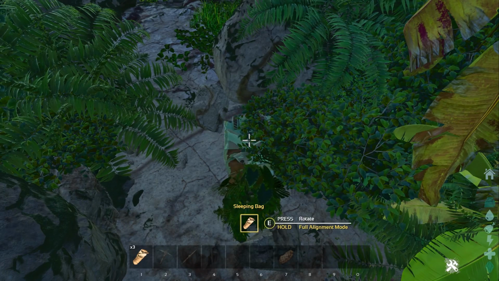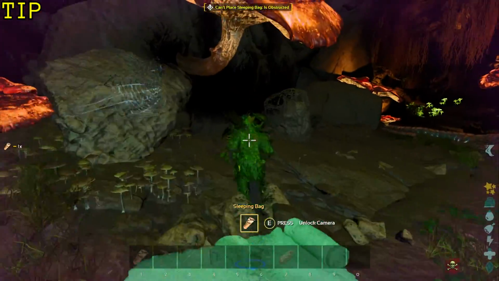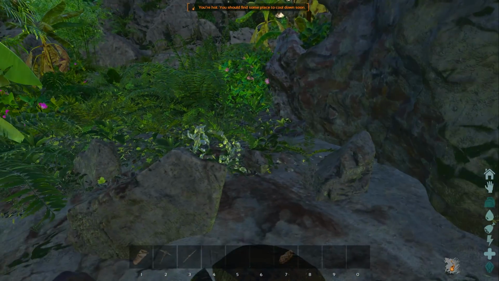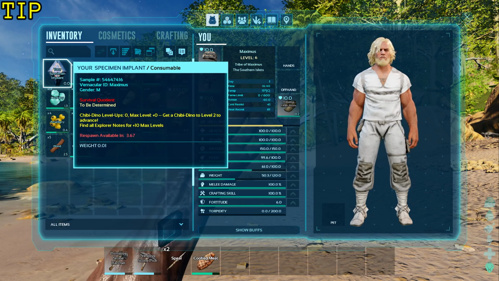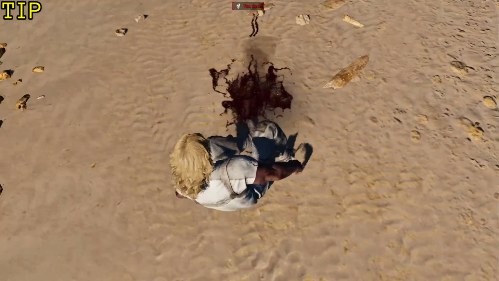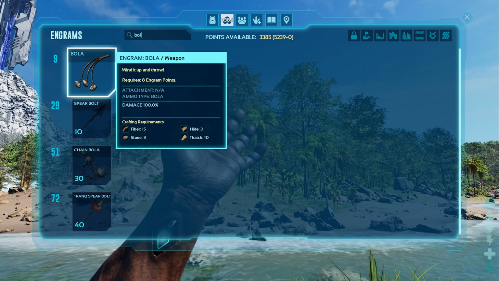Sleeping bags are basically temporary beds. They don't need to be placed on any foundation, so they're handy for cave runs. But once you have used it, it will break. If you get stuck, you can force your own death by highlighting your implant, and after the countdown, press the use key. At level 9 you can learn the bola, which I highly recommend.